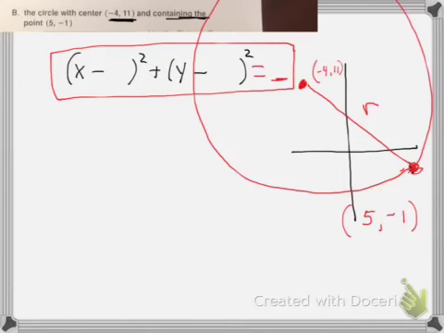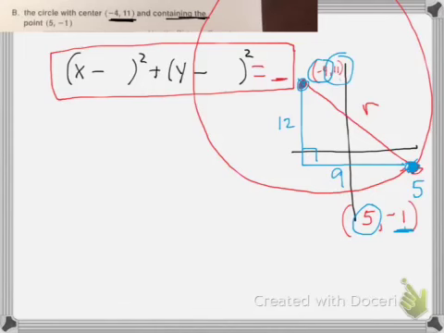Remember in class, I showed you guys how to create a right triangle real quick. We're going to subtract our x's. So how far did I go from all the way over here at 5, all the way over here to negative 4? Well, I went 9 spaces. So I need to put 9 on the bottom. How far do I go from negative 1 up to 11? If I start at negative 1 and go up to 11, you can do that on your calculator. Negative 1 minus 11, I go a total of 12. Okay? So you can either count or type them in on your calculator.